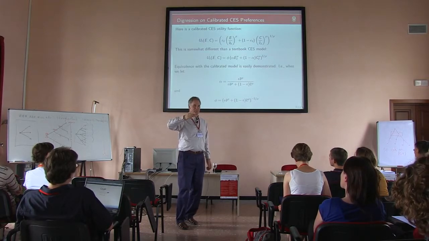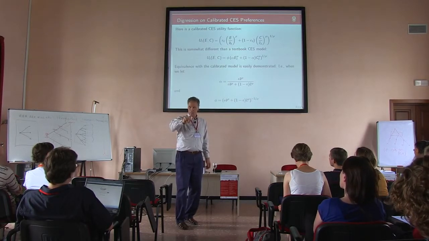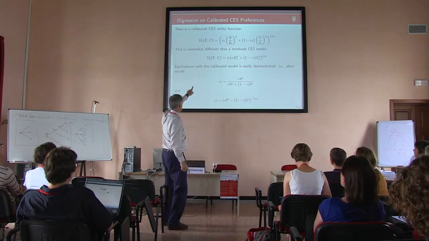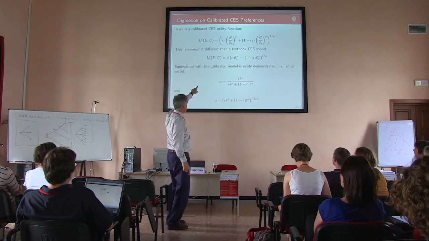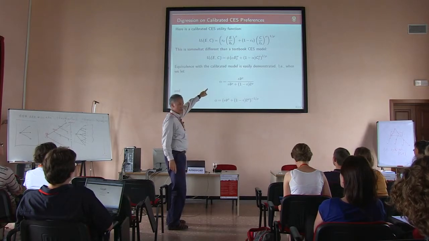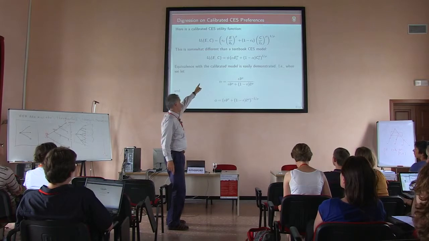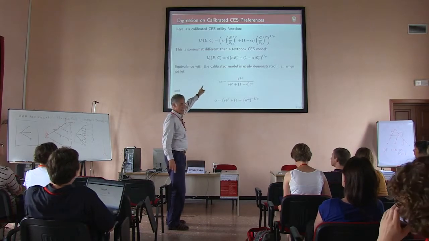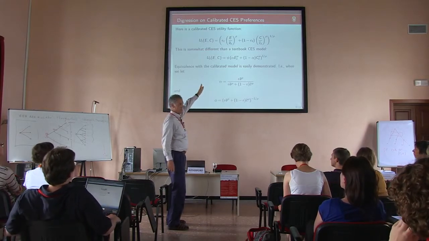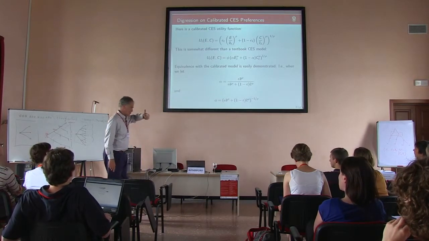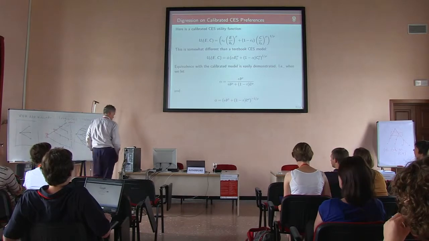A unit function is something that takes on a value of 1 when you're close to where you think you are. And that's what happens here. Notice that we have a unit function. If I have E equal E bar t and C equals C bar t, those are both 1. Then it's epsilon plus 1 minus epsilon. That's equal to 1. Gives me a value of 1 right off the bat. So it makes the process of working with the CES function much easier.